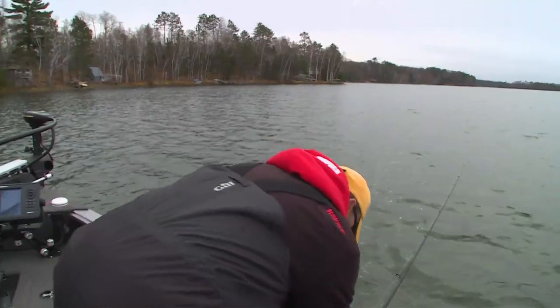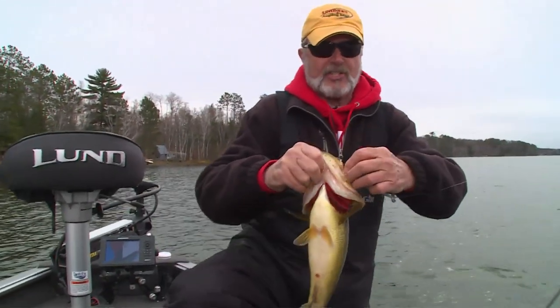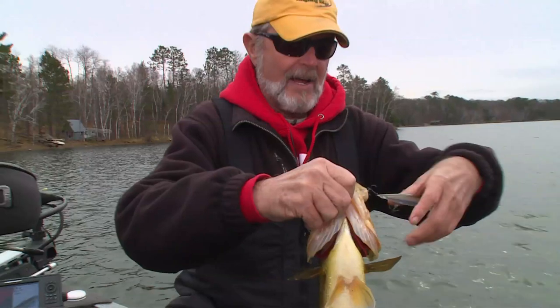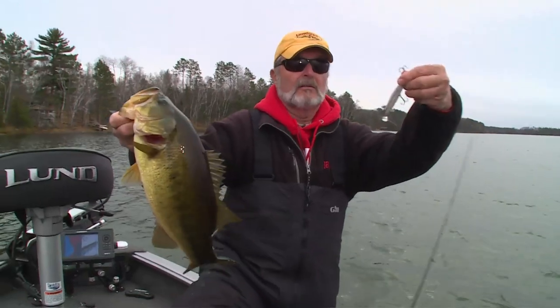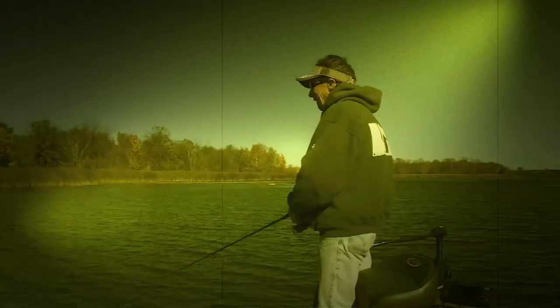That's the other thing about this time of the year in our natural lakes up here. In the lakes that we fish, well, it's actually true all over the country. The fall is my favorite time. And in lots of bodies of water in fall, north, south, east, and west, that jerkbait comes into play. We're talking right now about the Shadow Rap, and we're fishing largemouth bass with it on the lake that we're on.